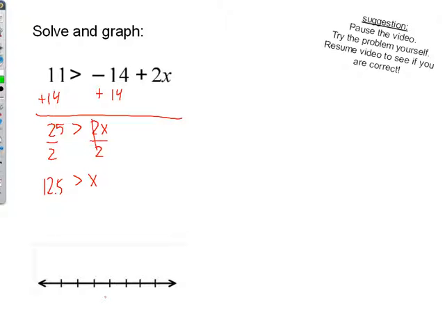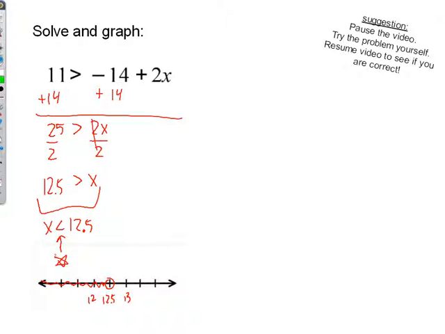Okay, so I'm going to go over here to my number line, and I'm going to put 12 and a half on here and scale it that way. 13, 12, and so forth. Okay, I could rewrite this the other way. I kind of like to flip the whole thing over, and it just reads a little bit better. This is a less than symbol. This says 12 and a half is greater than x. So that would mean if 12 and a half is greater than x, then x would have to be over here on this side, wouldn't it? Or, as I just rewrote it in this form, x is less than 12 and a half.